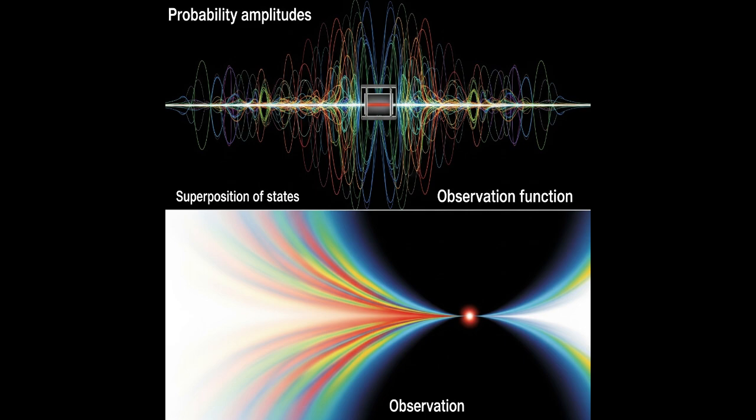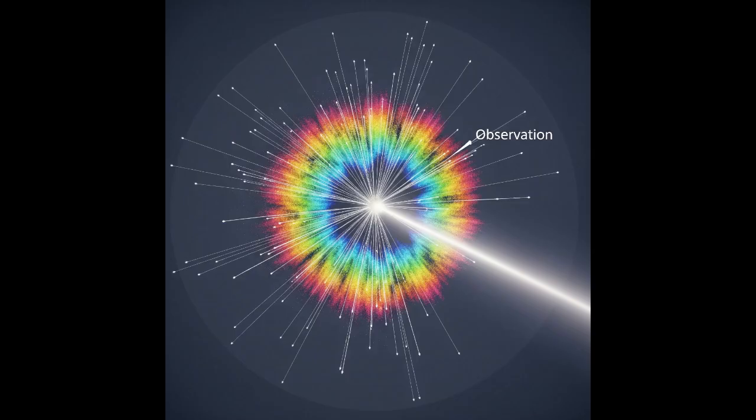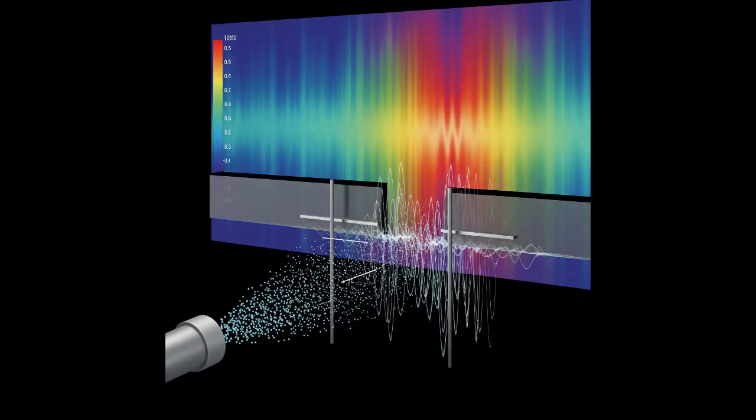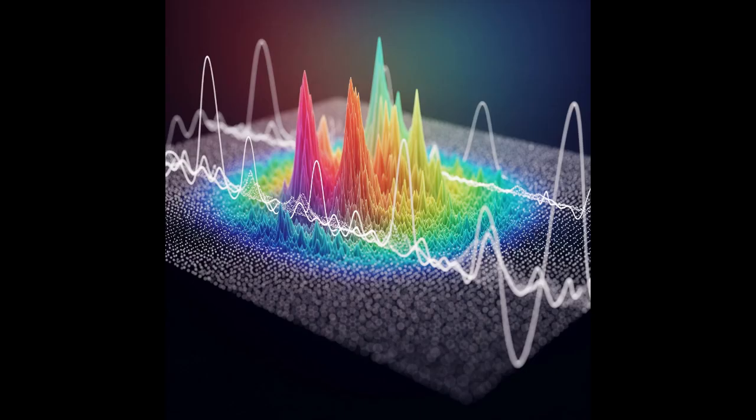When we observe which slit the electron goes through, we are essentially forcing it to collapse into a definite state, eliminating the possibility of it taking both paths and thus eliminating the interference. It's a fundamental shift from thinking about where it is to where it could be and with what likelihood.